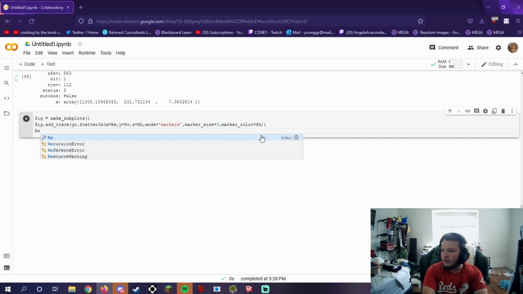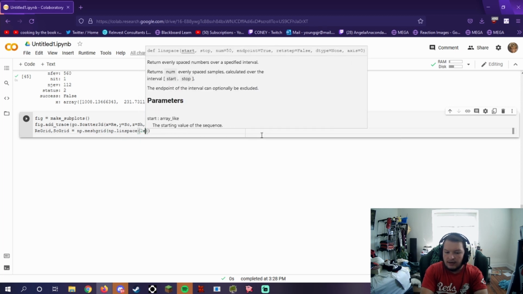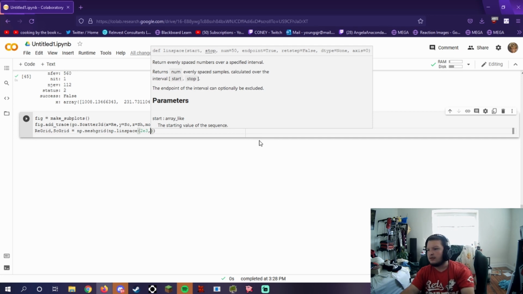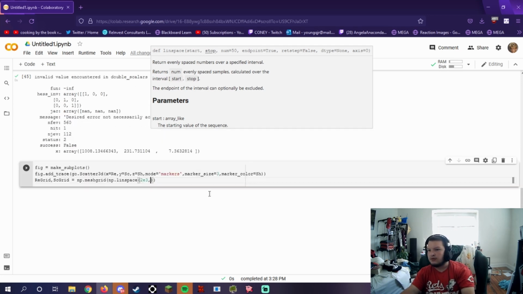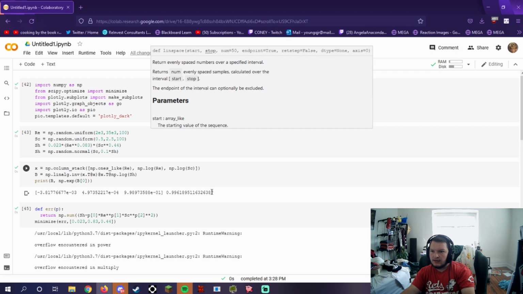So now we can make the grid, and this one's a little bit complicated. It's np.meshgrid. Keep it on one space. And then we have those values from before. I think it was 35,000. Yeah, Reynolds number in.